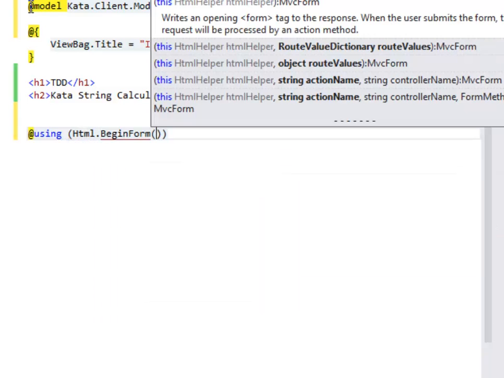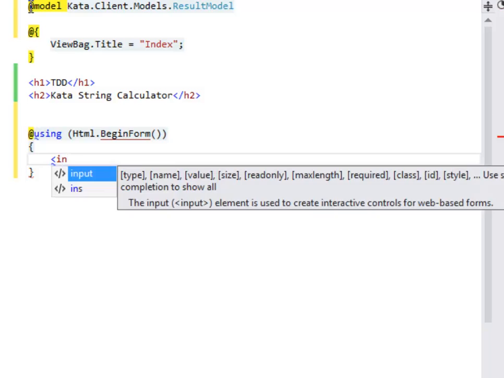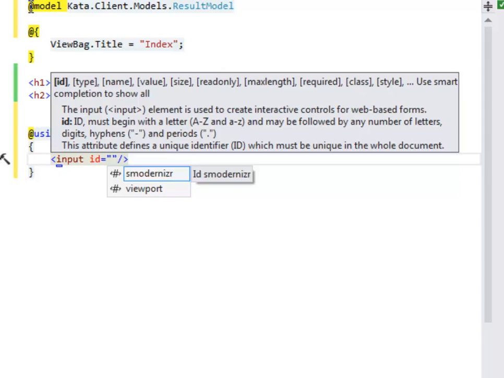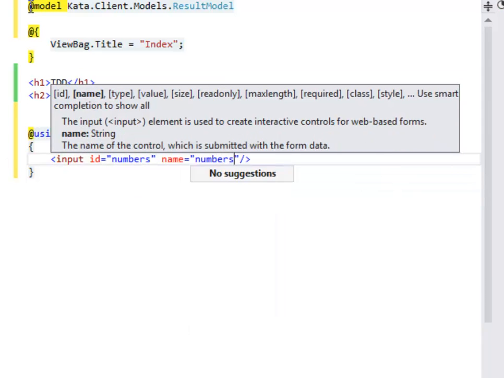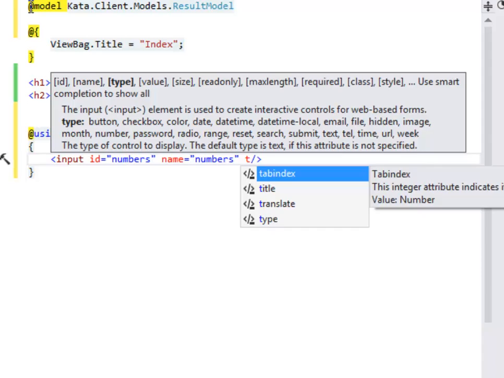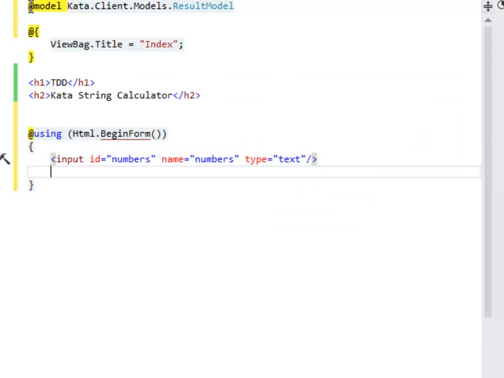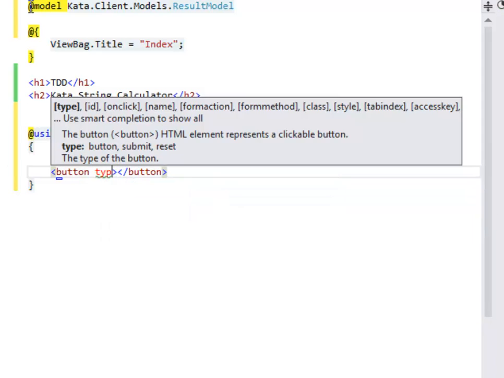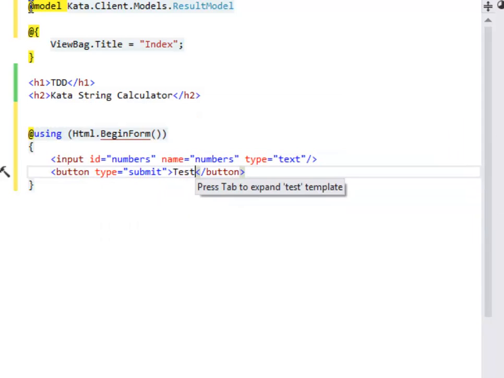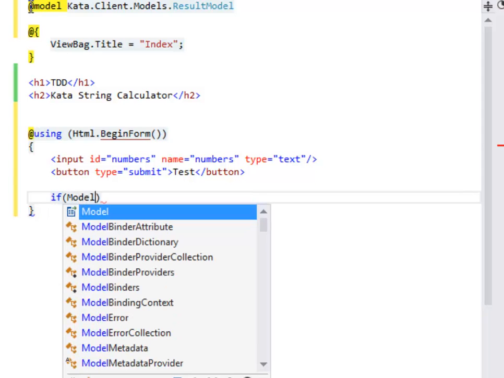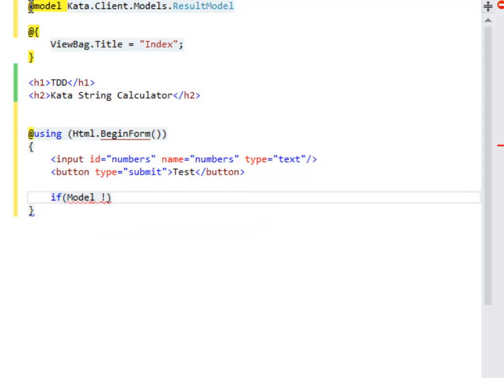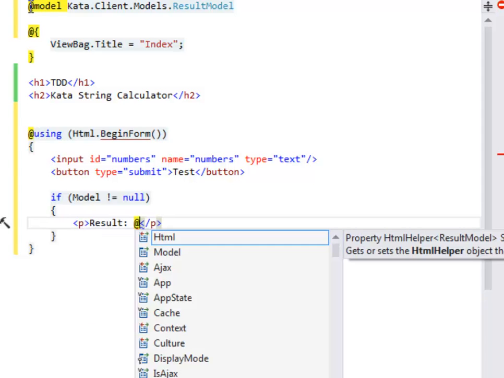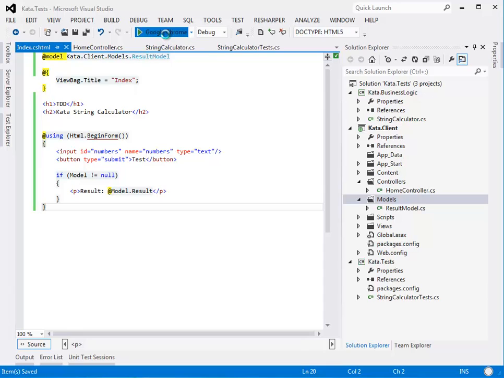So I use the statement BeginForm, put an input with the ID numbers, name numbers, and the type text. Also, I'm going to need a button with the type of submit. I also can check if the model is not null before I put the result that comes from the post. So let's try it.